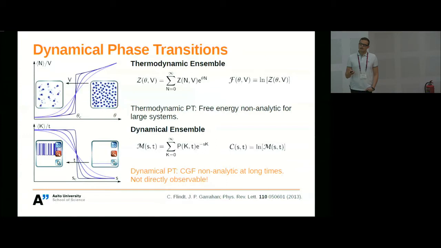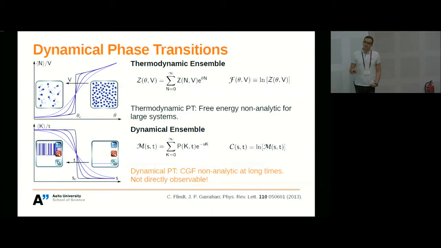When my counting field is very large, I'm exponentially suppressing all trajectories with many jumps. So I virtually drive the system into a phase where nothing happens. And if the counting field is very small, I have a region in my dynamical ensemble where I have basically only these highly fluctuating trajectories between both charge states. So I have a lot of Andreev effects. So the left one is the active phase, and this is the inactive phase.